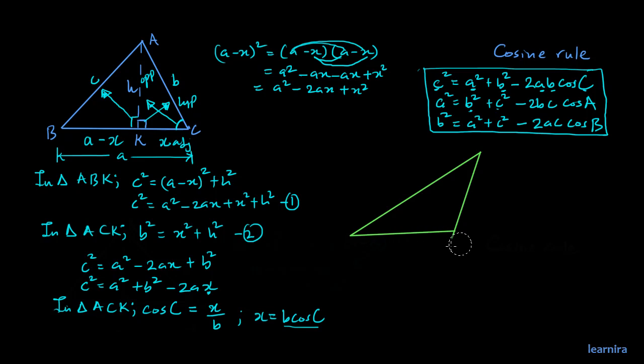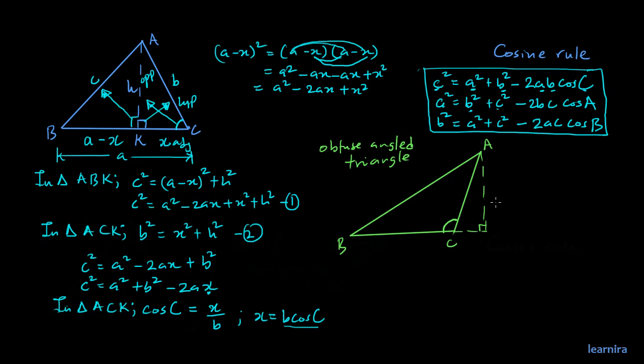Okay, so let's say my triangle is like this. I'll produce this down as the height of the triangle. Let's say this is A, this is B, and this is C. Now the triangle ABC is the obtuse angle triangle, because this angle here is more than 90 degrees. This is an obtuse angle. So that's why we call it the obtuse angled triangle.